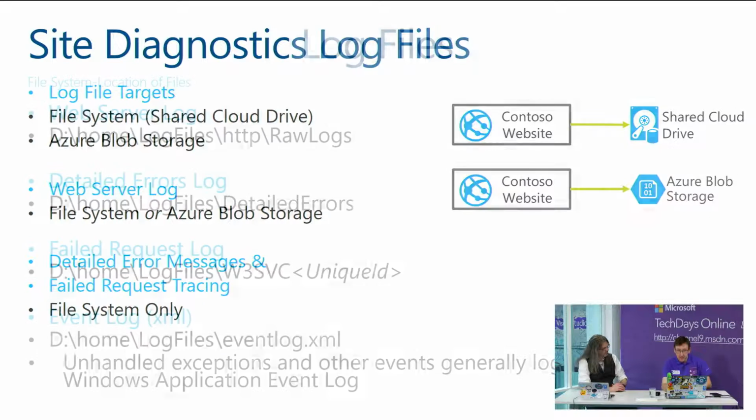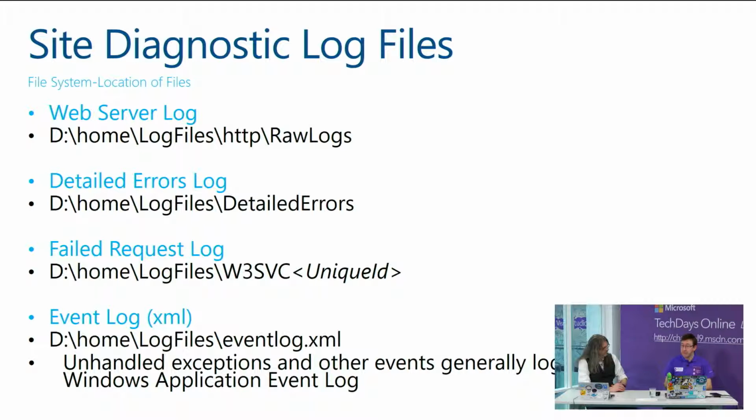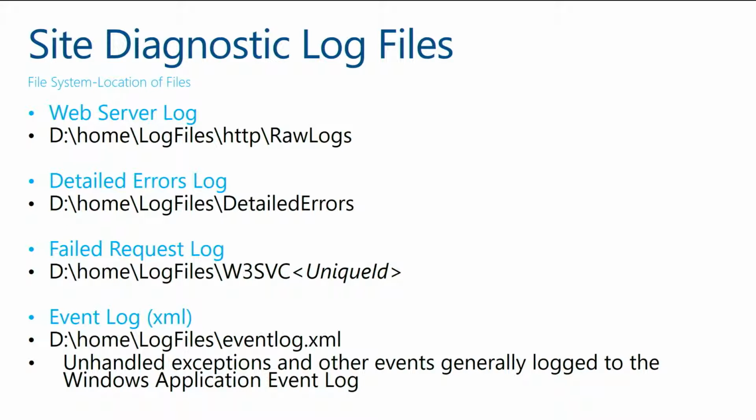So. Next to that, we have the locations where you can find them if you are using Kudu, or you just want to go through FTP, because you can just access them through FTP and just go to these locations and download the files. But sometimes it's better just to go on the website itself and take a look there and use the streaming. And as you can see, the traditional way of logging is being taken over from just Windows Server. Or in a Linux way, there's also a logging environment where you can have a similar way like you do in an Apache web server. Okay. So that also works.